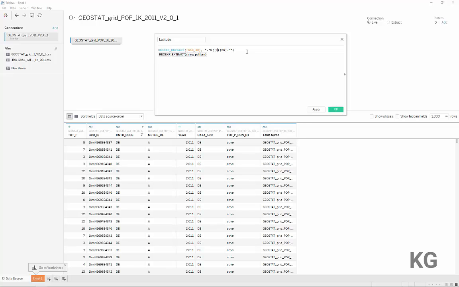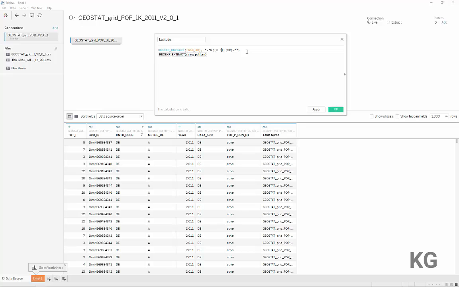And the way to write a digit is basically, again, just a square bracket for any of these, and then write 0 to 9. So it can be anything 0, 1, 2, 3, and so on, up until the 9. So that basically makes up all the digits there are. So that's it. That's our regular expression.